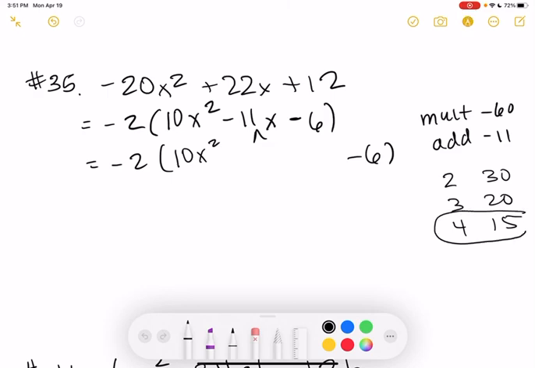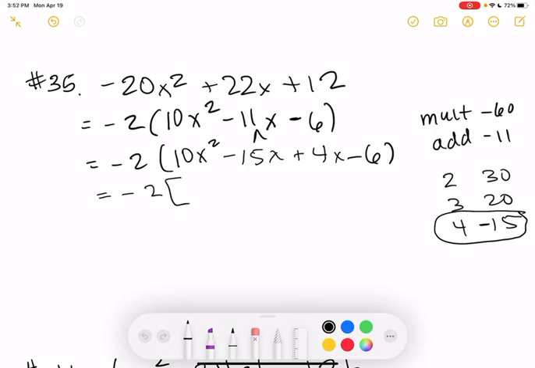I can get 11 out of that, right? I want it to be negative 11, so I'm going to do a 4 with a negative 15. And that will give me the negative 60 I need and that negative 11 that I need. So let's break them apart. I'm going to put the negative 15 with the 10 so I can have that 5 I know I can bring out. And then that 4, I know I'll be able to get a 2 out of that. Again, it might work if you swap those two. I just feel like being a little bit more confident right here in what might work out.